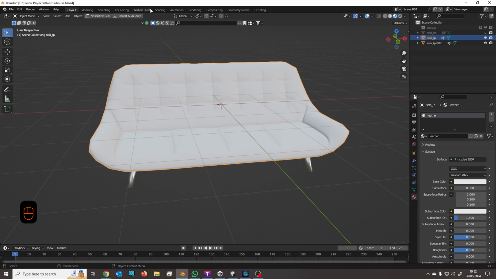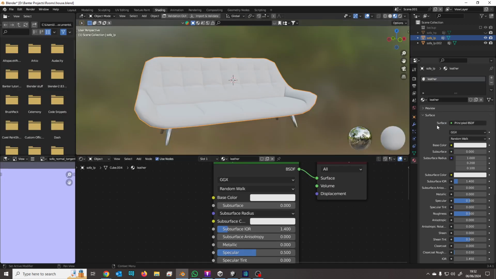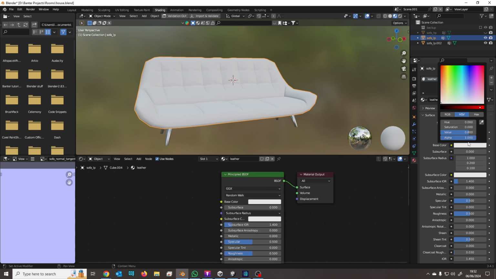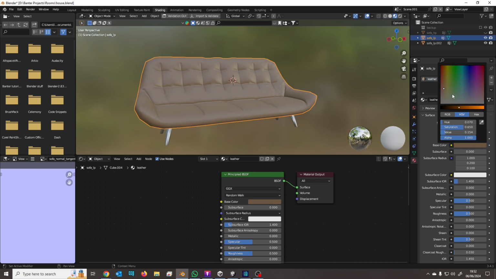So the sofa, I'm not going to give it an actual texture. I'm just going to give it a colour. So if we choose something that's going to look kind of brownish, maybe something like that. A little bit more orangey perhaps. Oh, that's a bit more greenish.